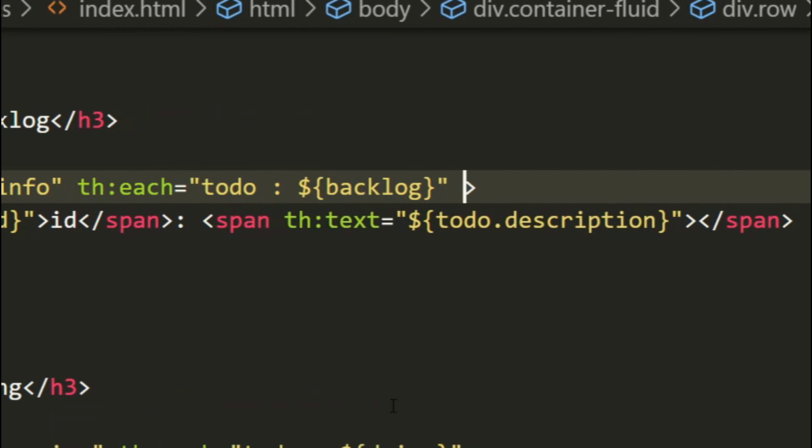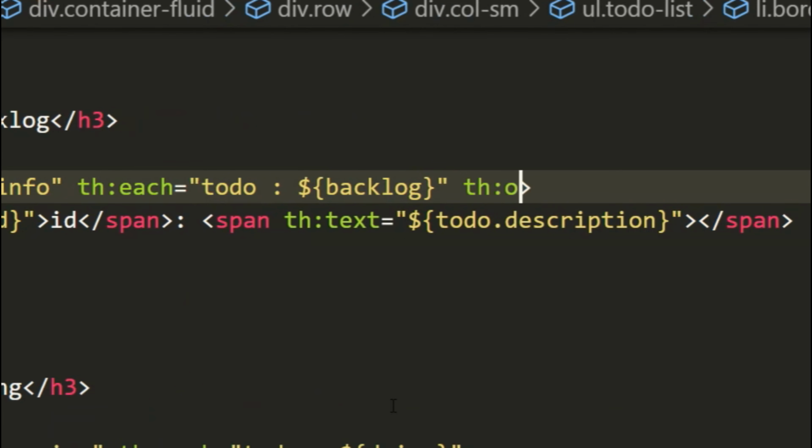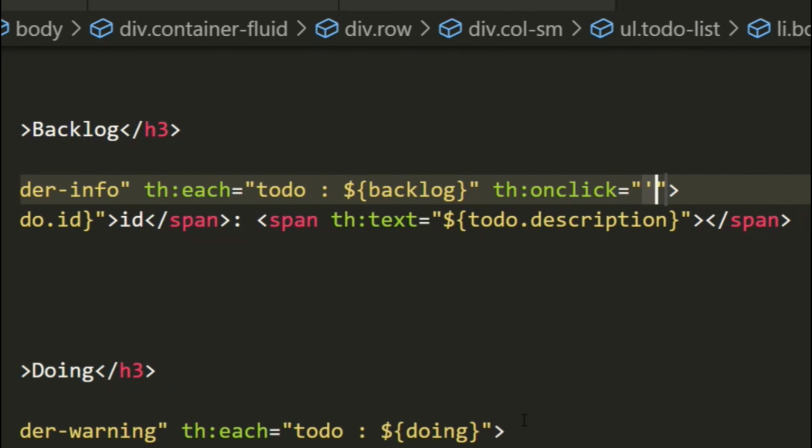What we'll need to set up in Thymeleaf is a th:onclick handler. And we need to pass in a string that Thymeleaf will work with to set up the click binding on this element.